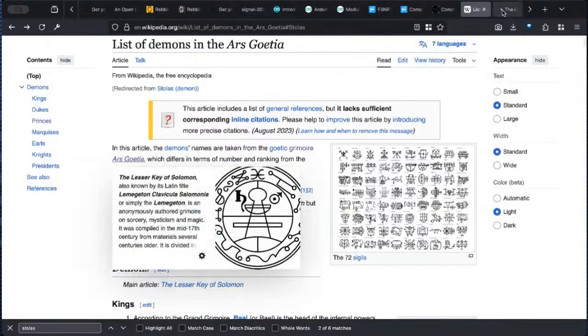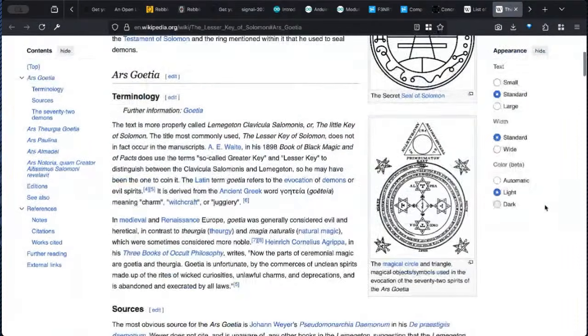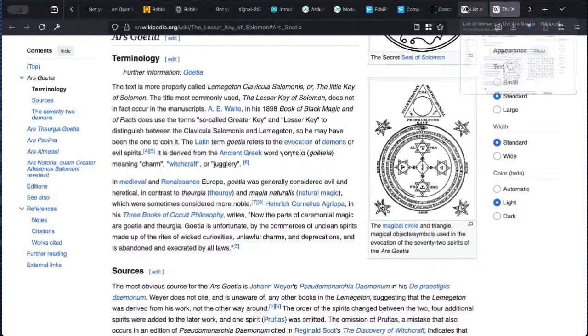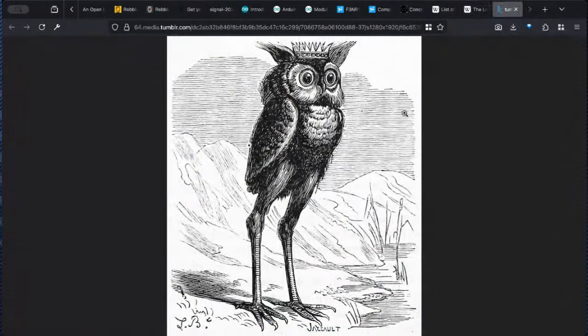He commands 26 legions of demons in hell. Lesser Seal of Solomon. 1898 or something. Anyway, it's an old thing. Stolas has been around for a while, and he commands tons of demons, but he's just a little guy. Like, look at his little leggies and stuff.